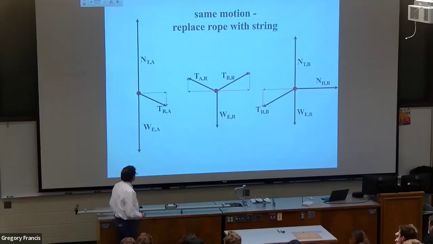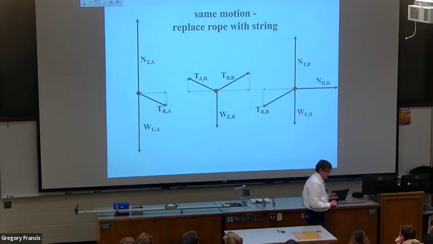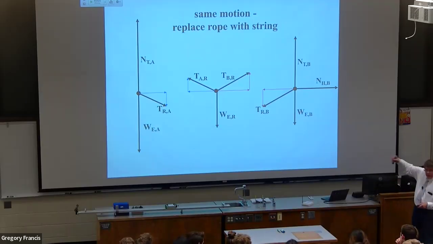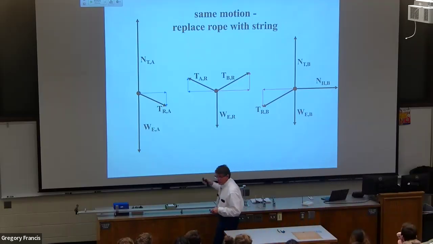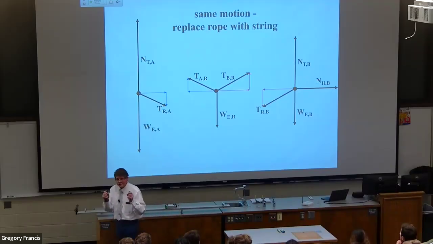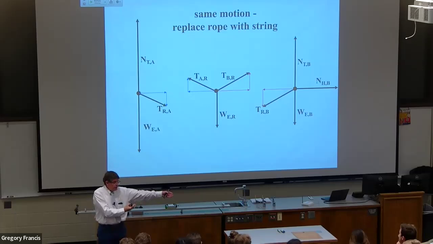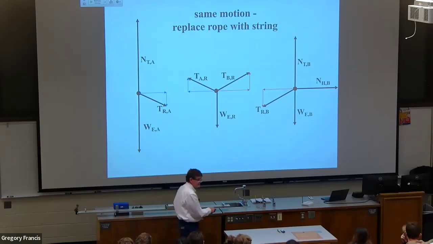Now, then you turn to page 2. And page 2 was the most challenging page of this tutorial, and that's where we spent most of our time. And what we did in page 2 is we waved a magic wand and we magically changed this heavy rope into a light string. But we were told that we were going to push so that the motion was the same. And by that we mean if it was accelerating to the right with 3 meters per second squared acceleration, it still is. Okay. So what does that say about the force by the hand?